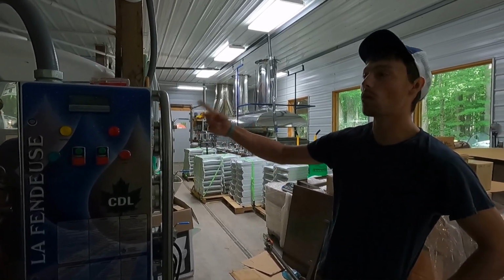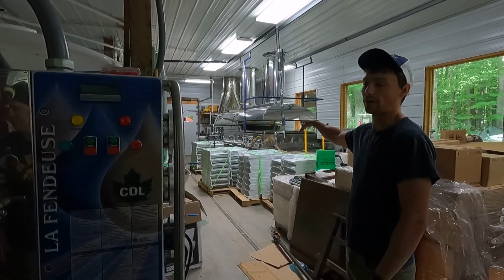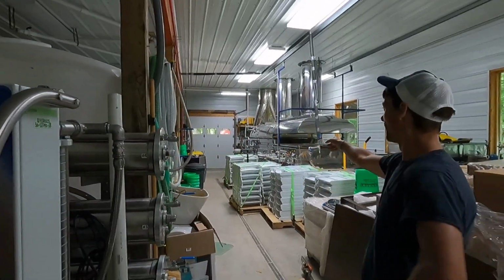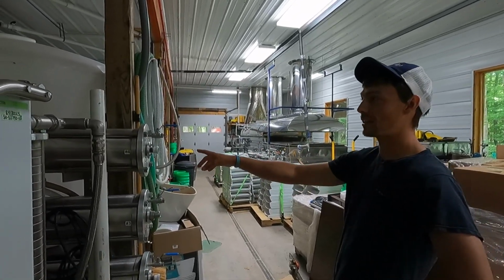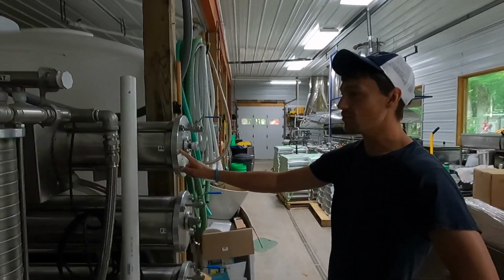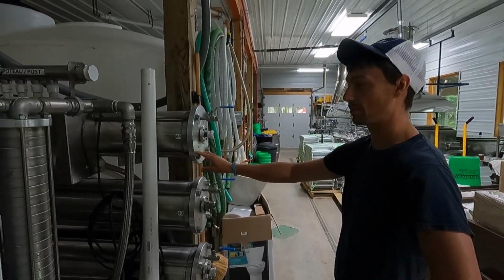Okay. So it takes a lot of that water out, so we don't have to spend so much time boiling that water out. It gives us a little jump start. Gotcha. It helps a lot. I could probably boil 4.5 hours without this. This will cut that time down to an hour or about 45 minutes. It really is a lot more efficient. Much more efficient. So this has helped us a lot, especially with how much sap we bring in.